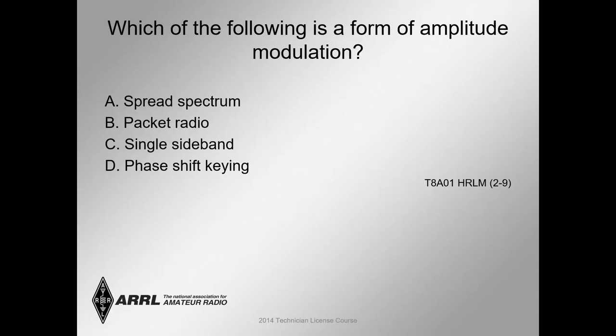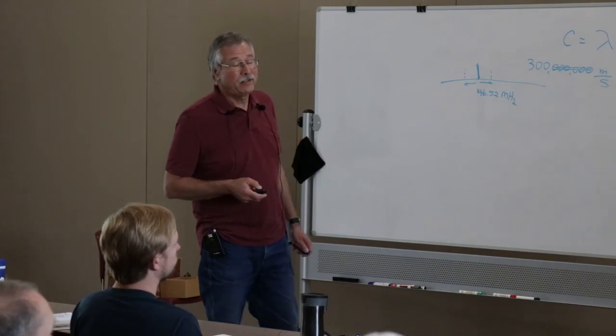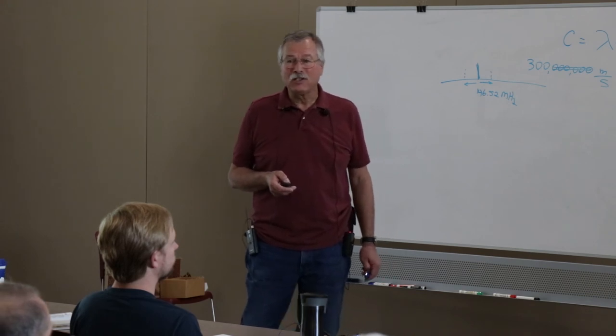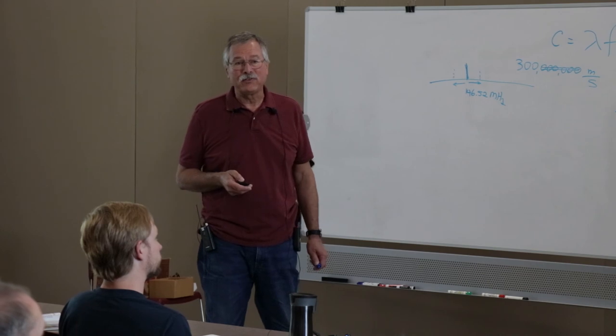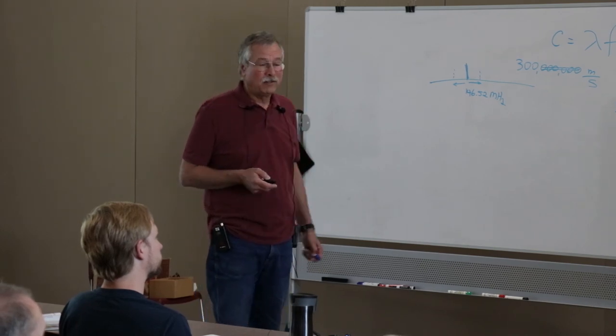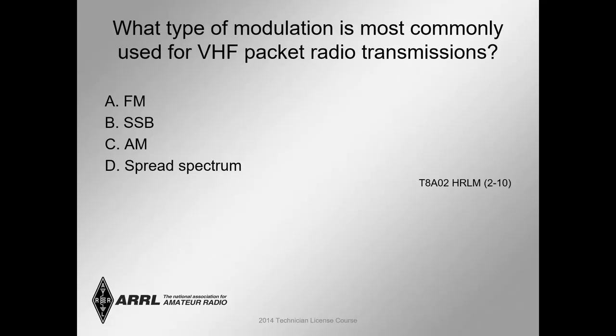What is a form of amplitude modulation? How about removing one of the sidebands? What type of modulation is most commonly used for VHF packet radio? Well, we didn't talk about it yet, but packet is the transmission of data on typically VHF and UHF frequencies, and so we are taking the carrier and moving it back and forth for the ones and zeros of the data stream, and that's FM.